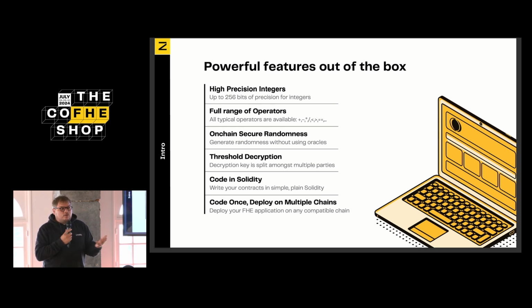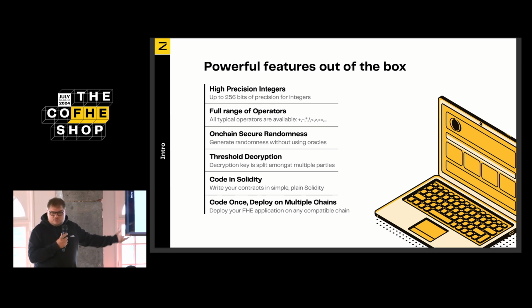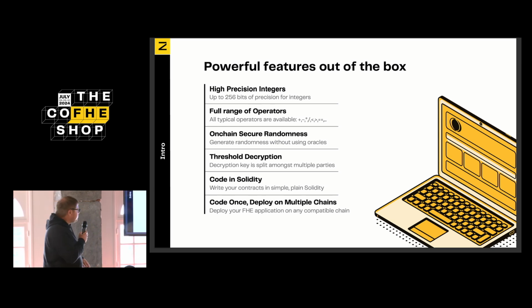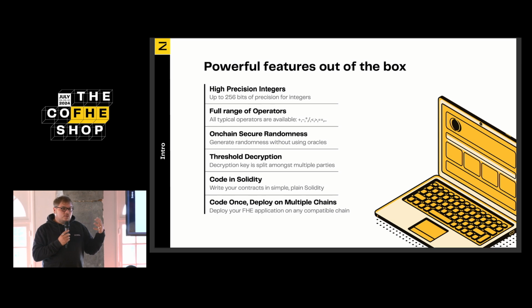We have comparison operators, so you can compare two encrypted integers, for example equal, lower than, greater than. You can also do arithmetic operations on these types: addition, subtraction, multiplication, and so on. A good thing on fhEVM is that with FHE it's possible to generate a random number. This is an encrypted random number directly on-chain without the need of any oracle.